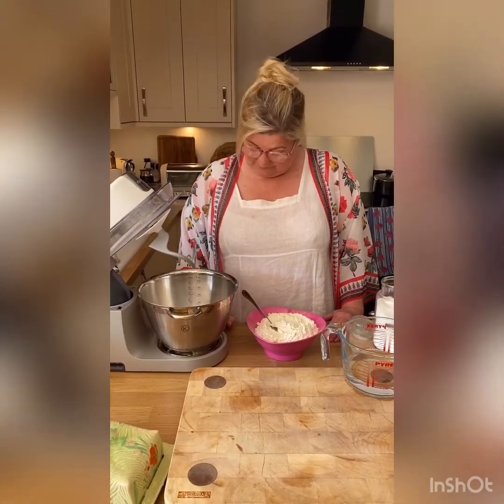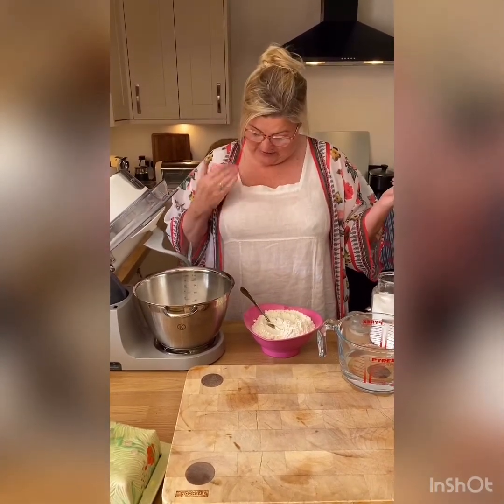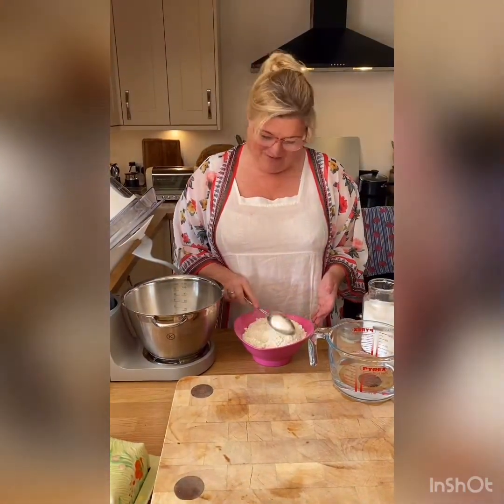Just before we get started, I notice you've already got stuff down your dress. That's my breakfast. It's just what I do, isn't it? I enjoy my food so much that I throw it down my front as well. I had a little bit of bacon this morning, that's a little bit of bacon juice. So white clothes are the best things for you to wear? No, never. I shouldn't be allowed out in public, John, you know that.